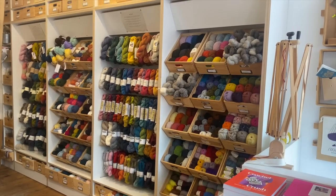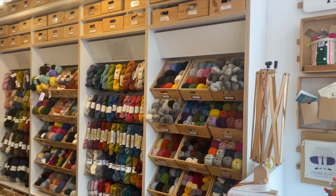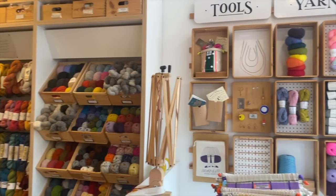It's really cool. Instead of using cubicles, like the Calyx everyone uses, they had wooden boxes that held the yarn, which I thought looked really nice. They are working with a smaller area, but I felt like there was so much to look at. I also really appreciated that they had a rack of baby knits so you could see the yarns all knit up. It's kind of like you're shopping but you're not shopping. I just like being able to feel the yarns when they're knitted up.